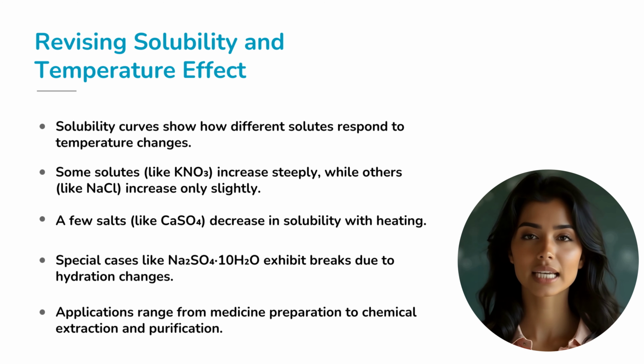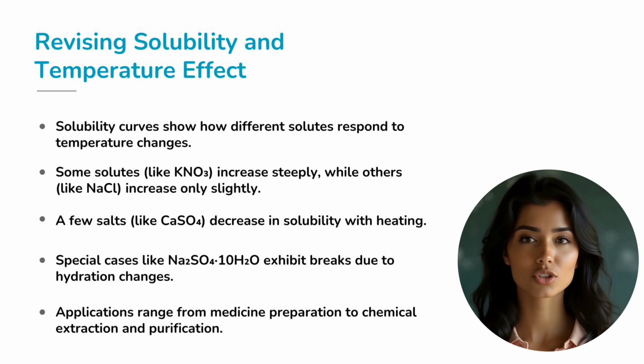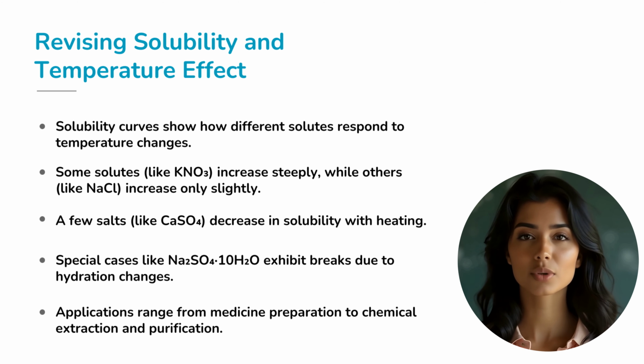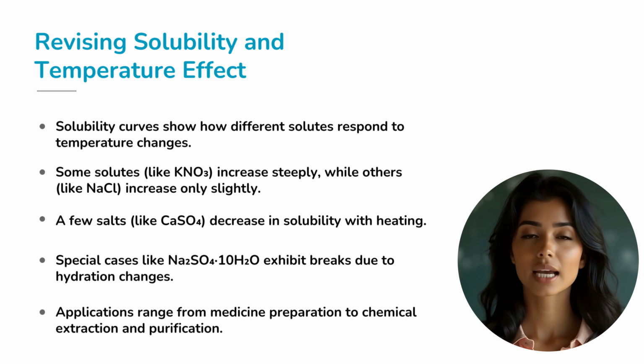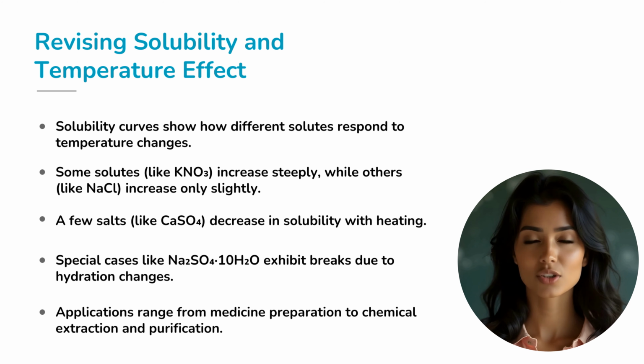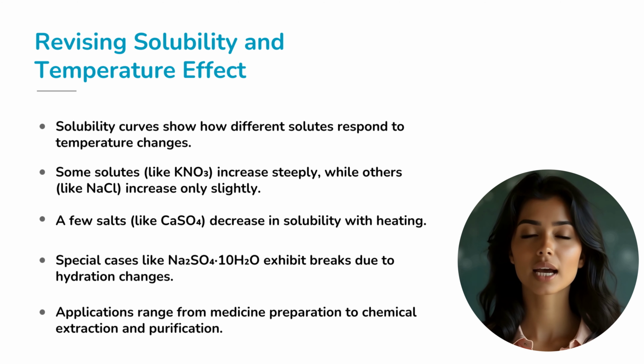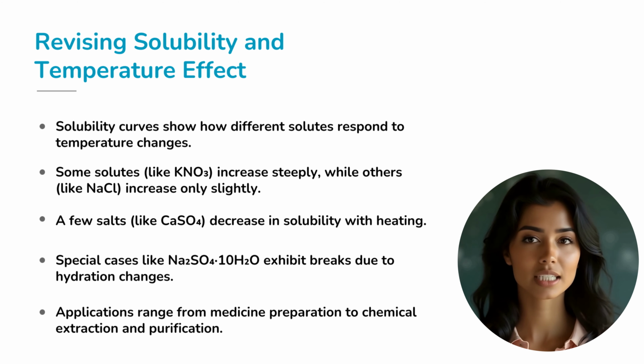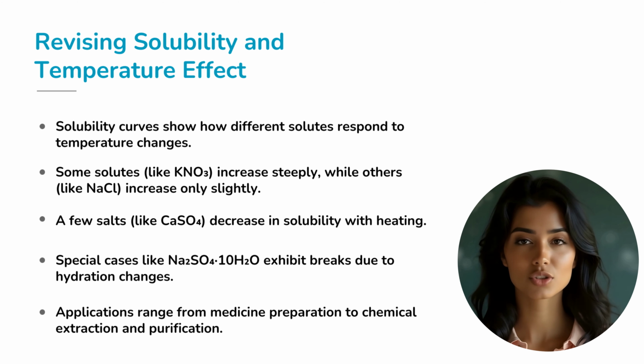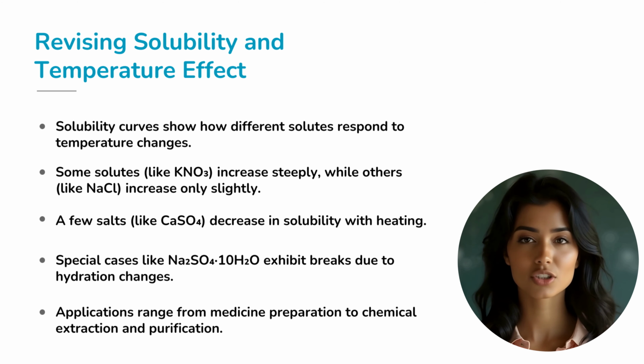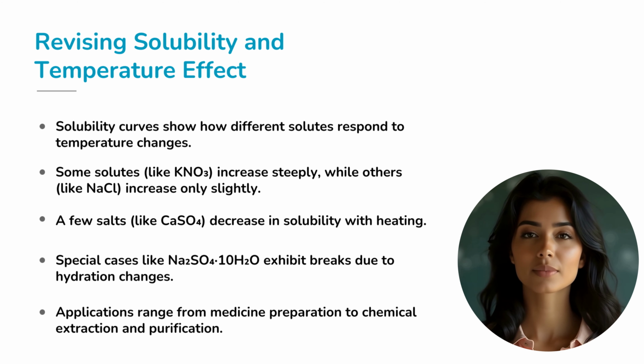Alright, students, let's quickly recap what we have learned today. Solubility curves show us how solubility of different salts changes with temperature. Some, like potassium nitrate, increase sharply. Others, like sodium chloride, increase only slightly. A few, like calcium sulfate, actually decrease with temperature. Sodium sulfate decahydrate shows a sharp break at 36 degrees due to change in hydration.